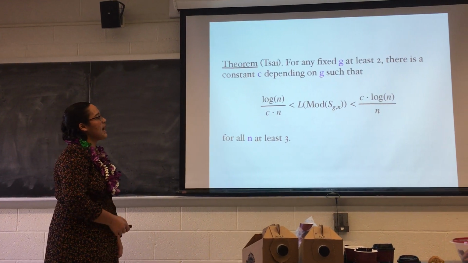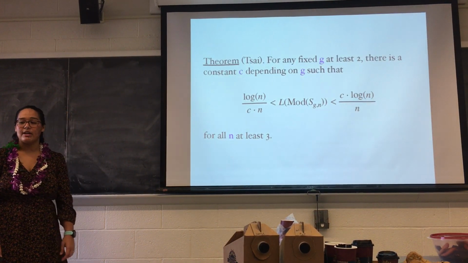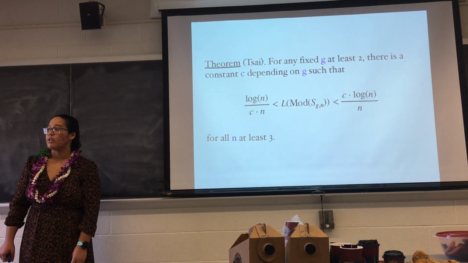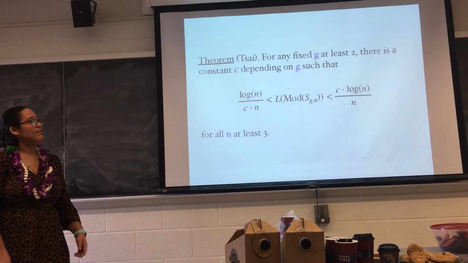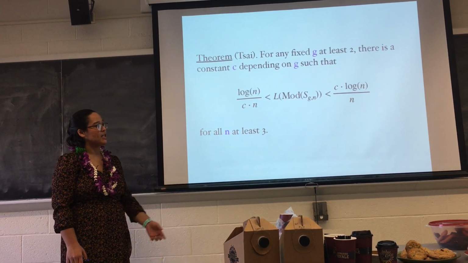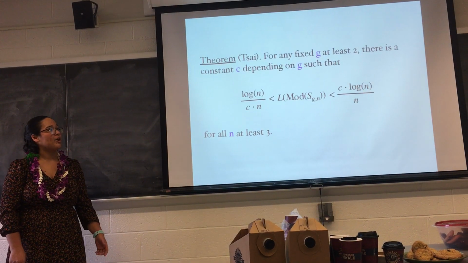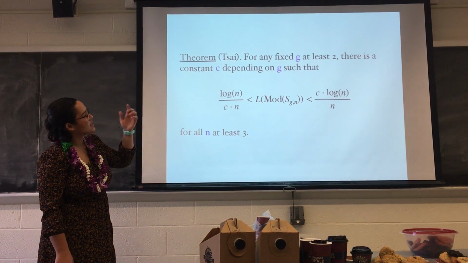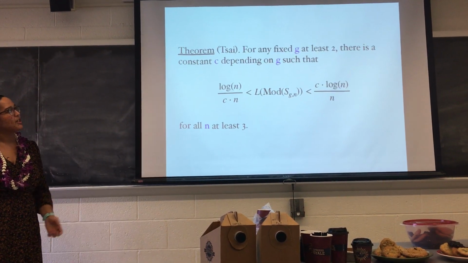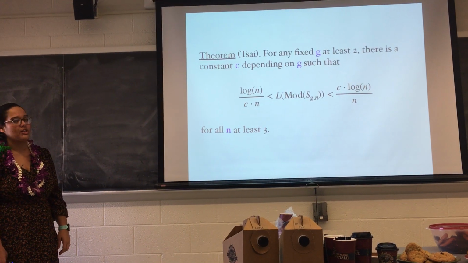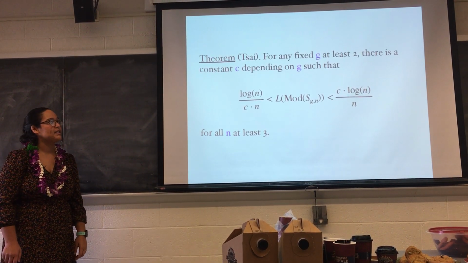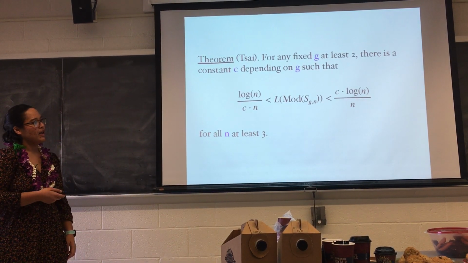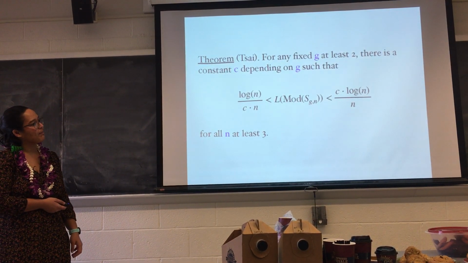And so there's this theorem of Psi from 2009. She proved that for any fixed g, genus at least 2, then there's a constant c which depends only on the genus, which gives upper and lower bounds on the least dilatation in the mapping class group of the punctured surface, which are on the order of log n over n. And this constant has been improved since then. Psi originally proved this with an exponential dependence on genus, and that's been improved by Mehdi-Yazdi to a polynomial dependence on genus. But the main takeaway here is this kind of behavior like log n over n.